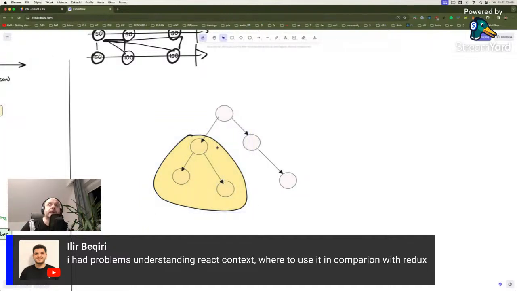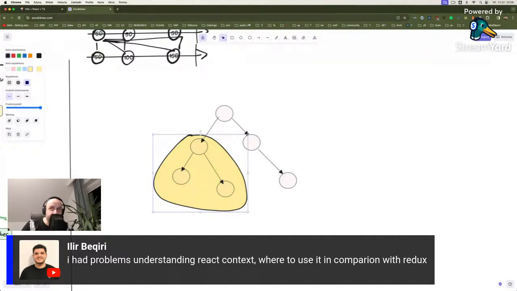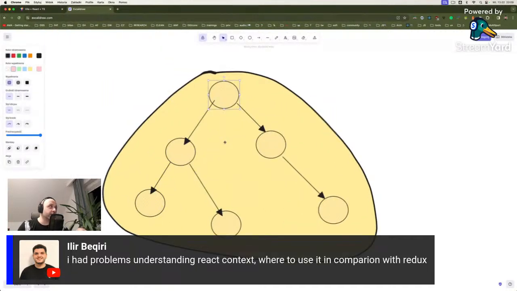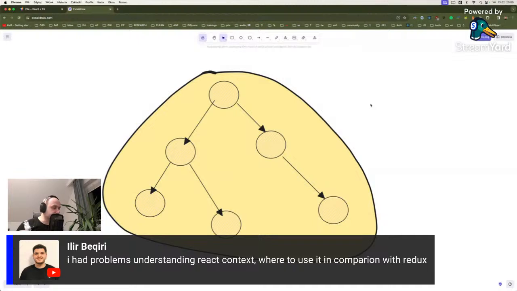But the thing is, in React, everything is a component. So if you wanted to have, let's say, a global context, the equivalent would be putting it on the top level component. The difference between Angular injector services and React context is that in Angular, a service could be a mutable object.